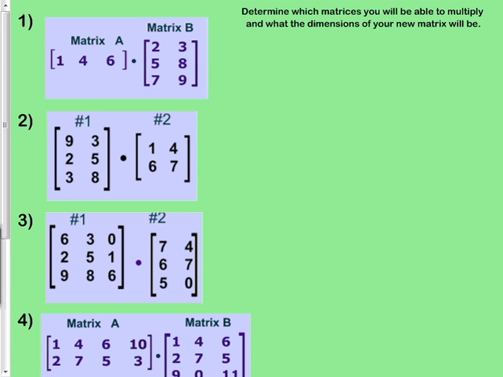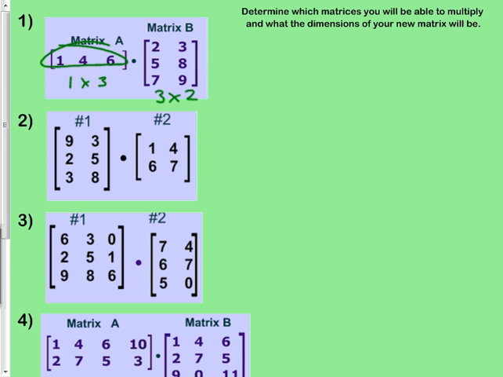Let's get to this. If you're going to multiply these two matrices, first thing you should do is write down what they are. They're a what by what? And remember, it's always rows and then columns. So in this matrix, it's a what by what? It's a 1 row by 3 columns. Good. And what's this other one? A 3 by 2.